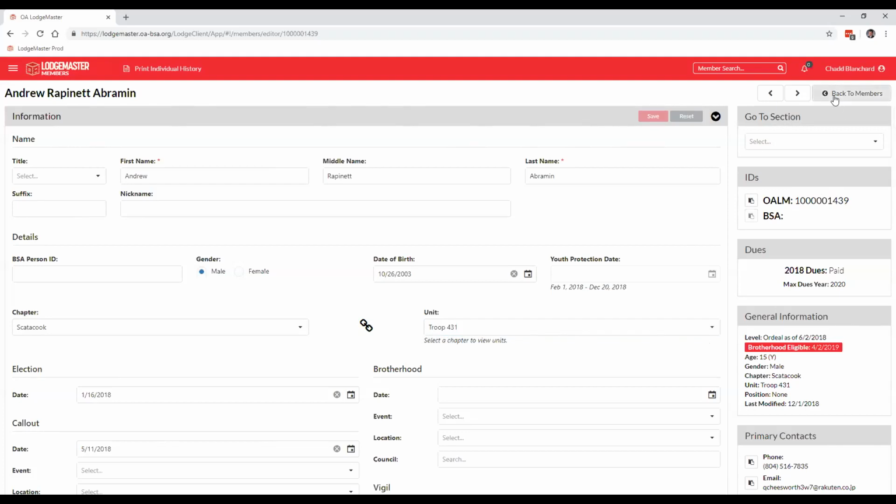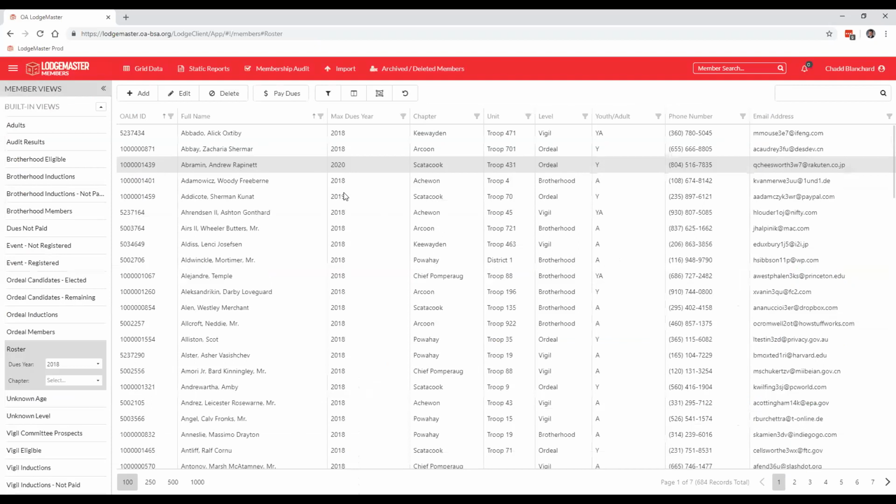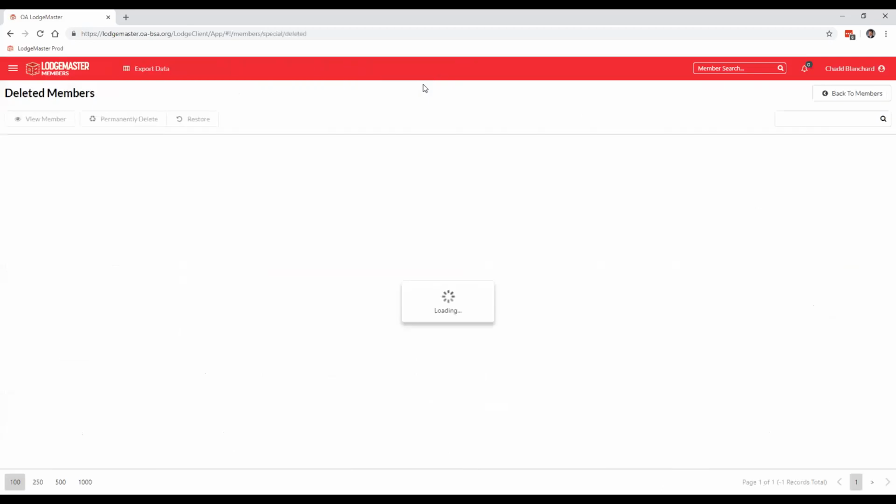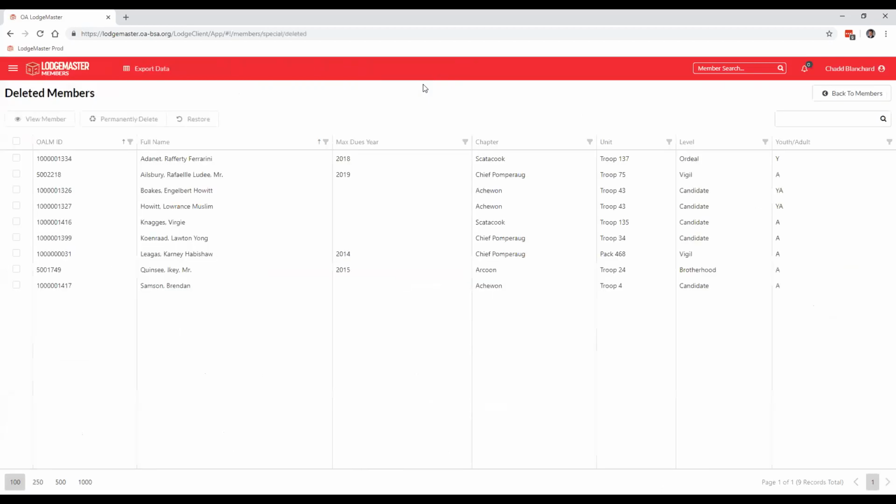Exiting out of the member editor, the next thing I want to talk about are the special status views. We have some views we call special status, for our deleted and archived members. Some of those statuses are new in LodgeMaster 4. We've added in version 4.1.2 the ability to export your special status as well as search.